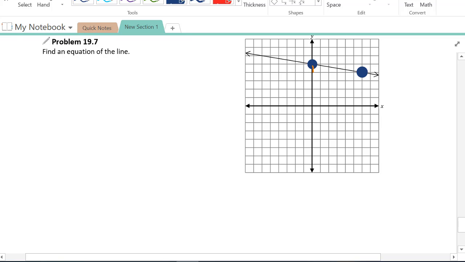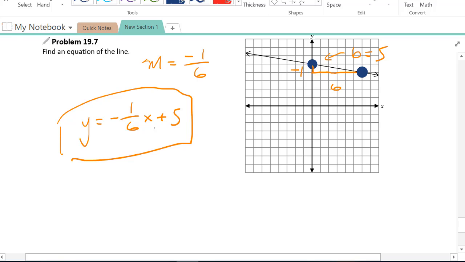So I went down 1, so that's going to be negative 1. And I'm going to go right. 1, 2, 3, 4, 5, 6. That's actually 6 across. So my slope is negative 1 over 6, negative because I went down. And what's my y-intercept? This guy here is 1, 2, 3, 4, 5. That guy is 5. So what's the equation? y equals negative 1 over 6x plus 5.